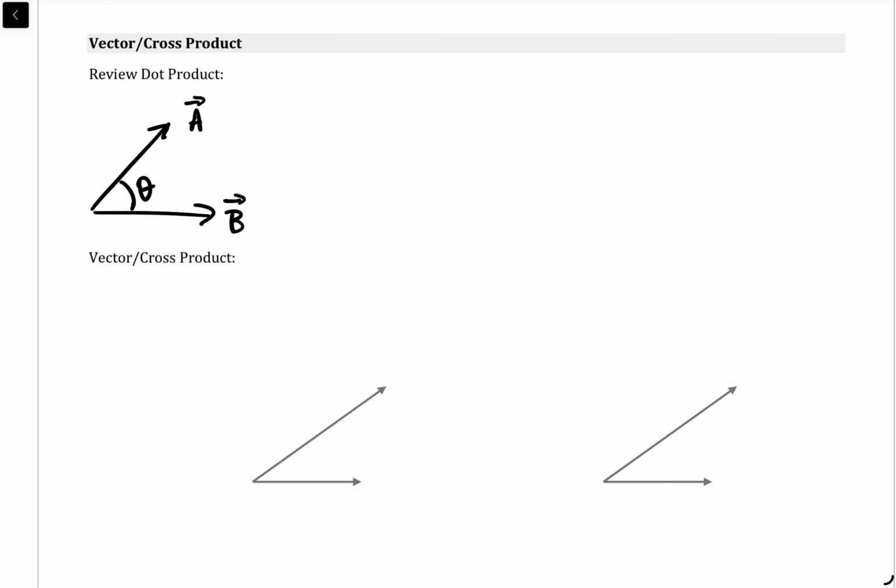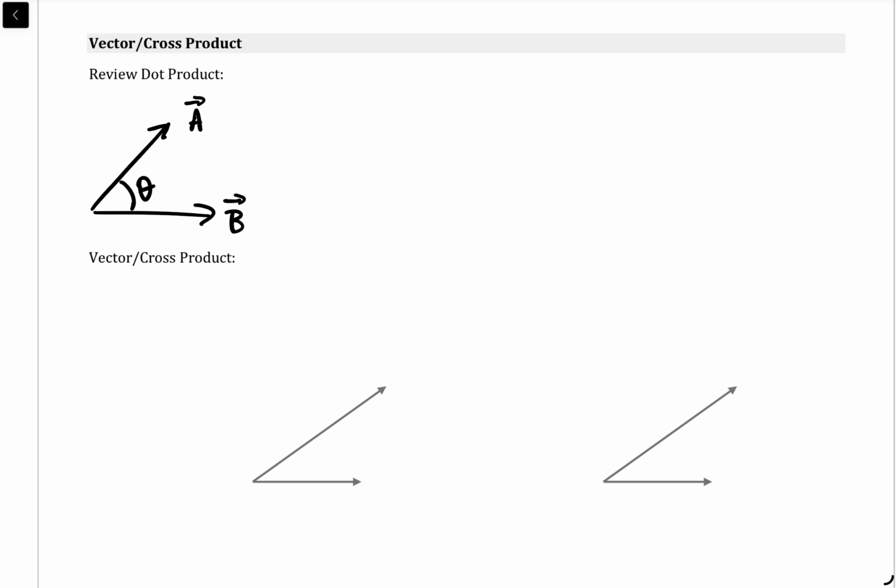In this section, we are going to introduce a second way that we can multiply two vectors together. If you remember when we first started energy, we introduced what we call the dot product or scalar product, and that's the first of the two ways that we can multiply vectors together. So here I'm going to do a quick review of the dot product to help highlight the difference between the two and connect it to what we're trying to do when we're introducing the vector product.